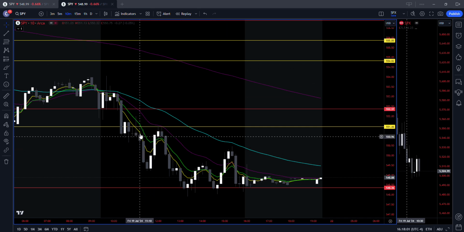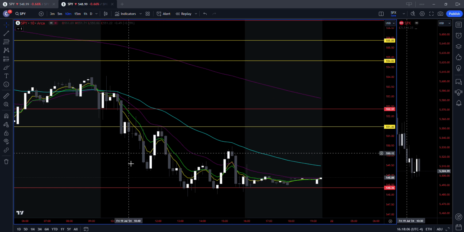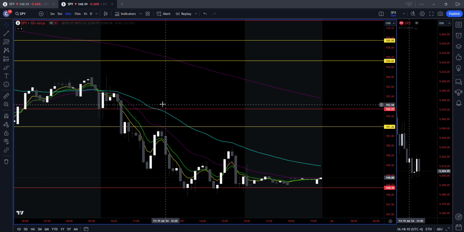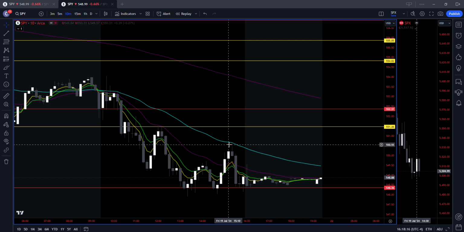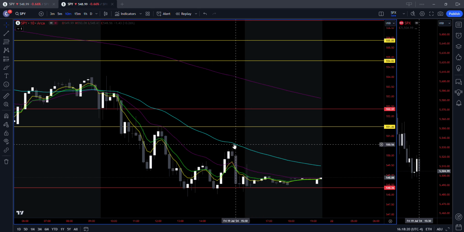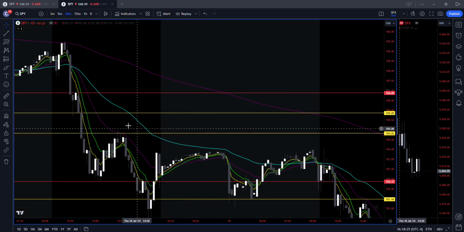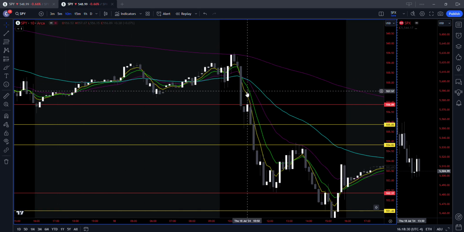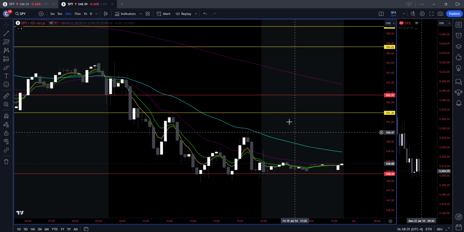The 20 EMA you can use as a crossover. If it crosses over this, it's going to go up, or if it doesn't cross over, it's going to stay. And the 50 is the same thing, like support and resistance. As you see, price went up to the 50, rejected it, and came back down. So EMAs are good when they are trend days. On range days, you don't want to follow them. You are going to make a lot of mistakes. So either you follow them, or you don't, or you can just use them for education only.